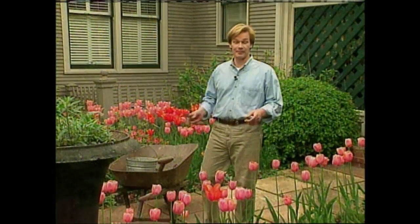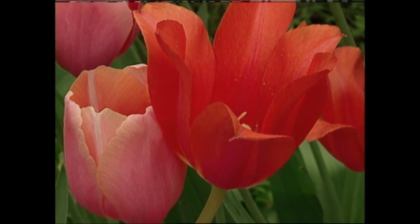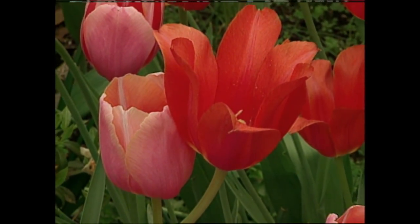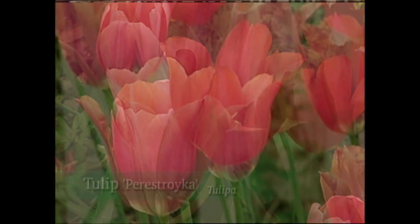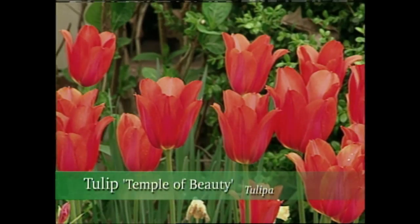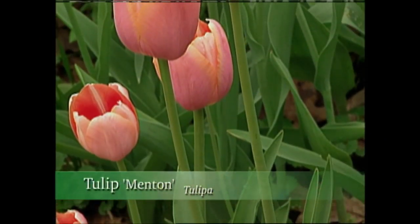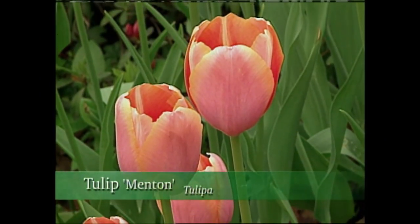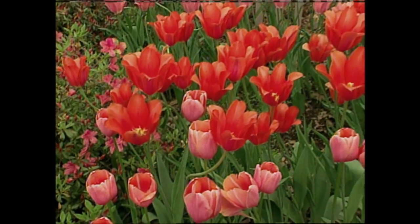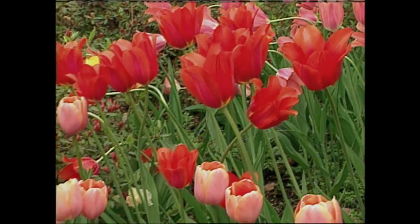When I chose the varieties for this area, I wanted two things: I wanted them all to be in the same color family, and I wanted them to bloom at the same time. My plan was to choose two varieties on opposite ends of the same color family. So I chose Perestroika, which is a rich salmon, and at the other end of the spectrum, Temple of Beauty, which is almost a fiery orange. Then I chose Minton — a variety that meets them somewhere in between — because the outer color of the Minton tulip matches Perestroika, and the inner petal color matches Temple of Beauty. The result, as far as I'm concerned, is a pretty good combination — one I may even try again next year.